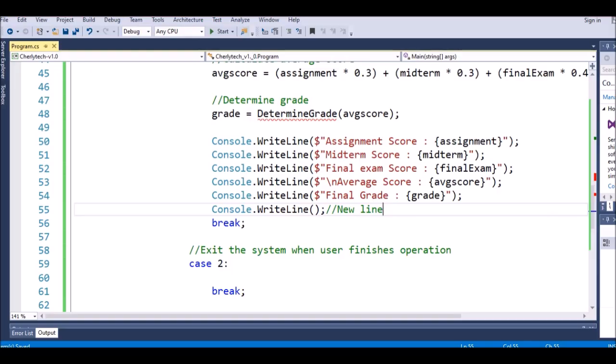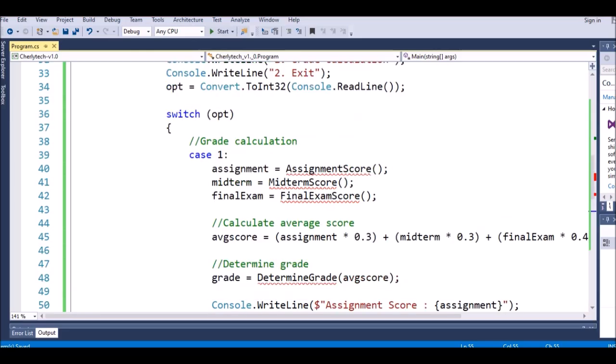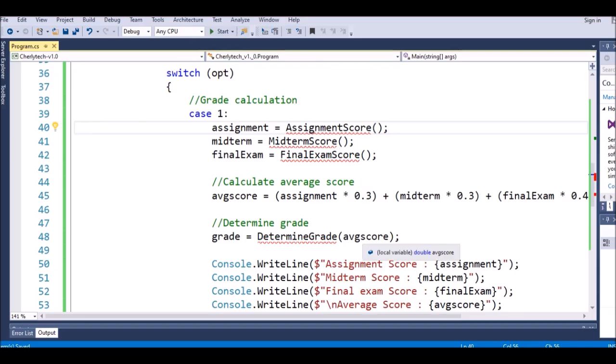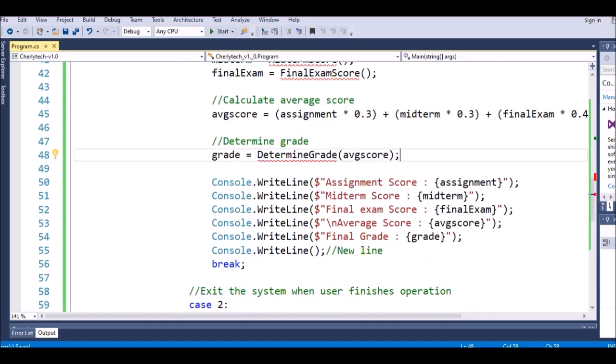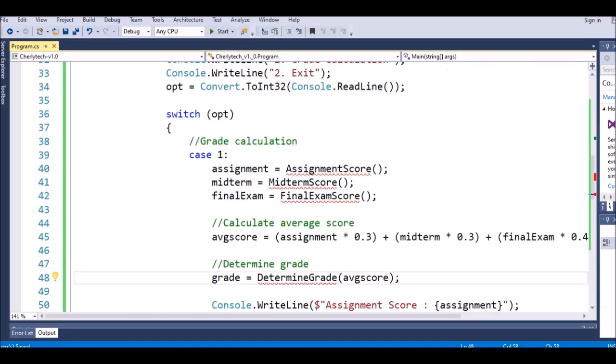So now we complete some of the program, but you see that we still have the red underline for the methods, the 4 methods. That means we have to create the detail for the methods assignment score, midterm score, final exam score, and determine grade. So now we go to create this one.